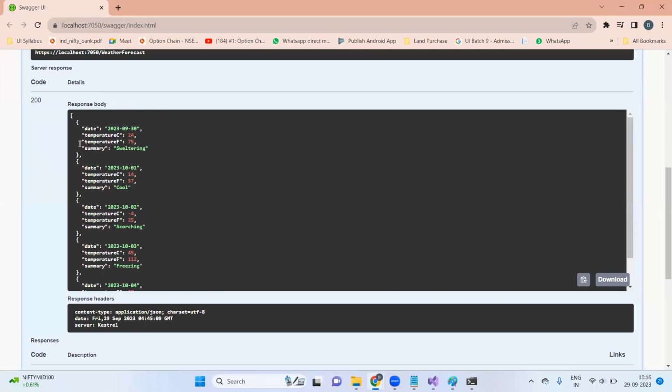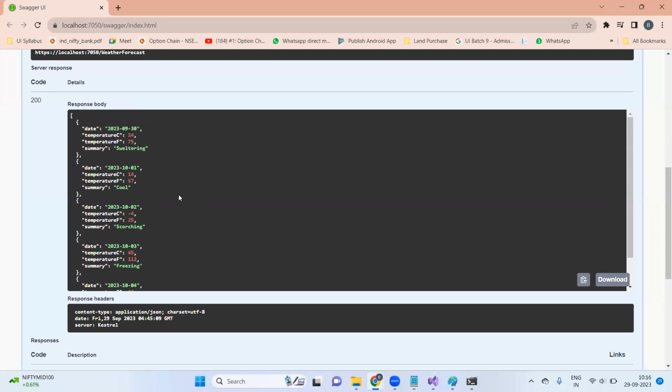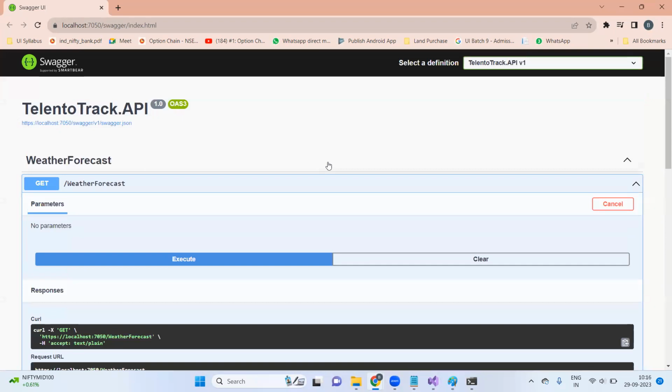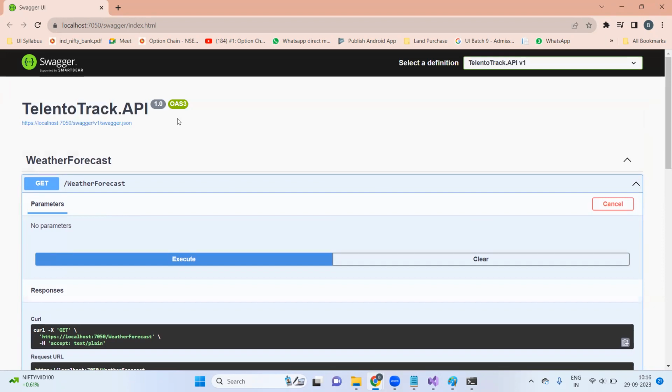And this is your JSON. This JSON you can use in your client application, Angular, Java, JavaScript, jQuery, for displaying the records on the web page. So this is how we can create one API project, run that, and see the default API available. We can also run this API through Postman. I will show you that quickly.